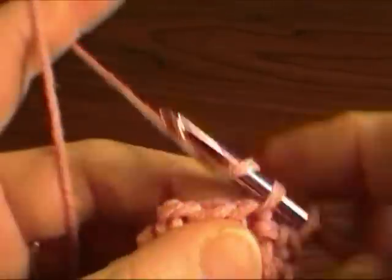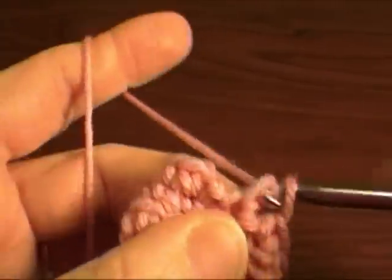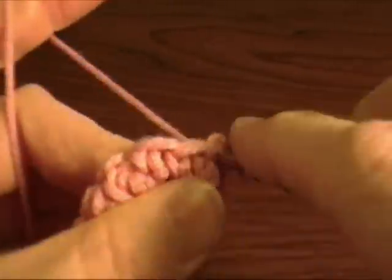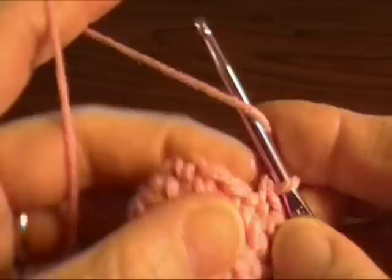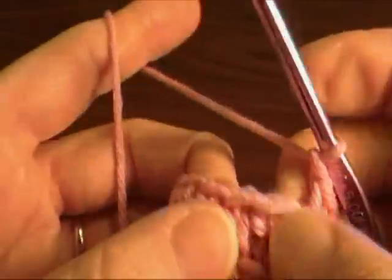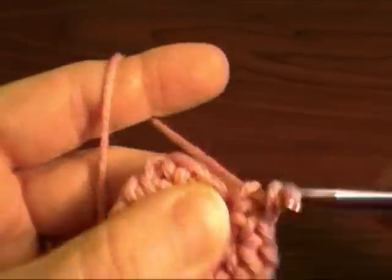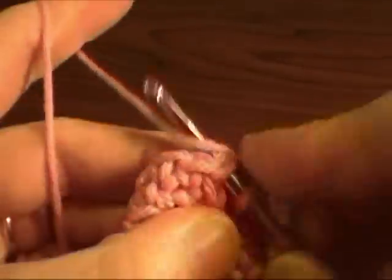Now there are other patterns where you make a stitch and you skip some stitches and then go into the row below. So I am going to finish this round and slip stitch into here. Chain one. I'm going to single crochet in two, then chain one and skip one, single crochet in the next stitch. I'm going to go into two, chain one, skip one, go into next two. This will be another way you go in the row below, depending on your pattern.